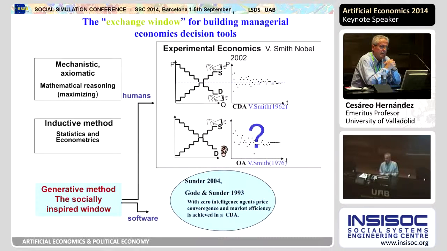So again, we generate a solution for something which is not even in the textbooks. The closest model to this is the market of lemons, but it's not quite the same. And for this, you have to go to the artifact of introducing uncertainty and probability and God knows. Let's just use our lab to generate what is going on. But the important thing is that this generative method which you use in artificial economics complements the mechanistic, axiomatic methods and the normal inductive methods of statistics and econometrics. It's not against, it's just complementing it, okay?